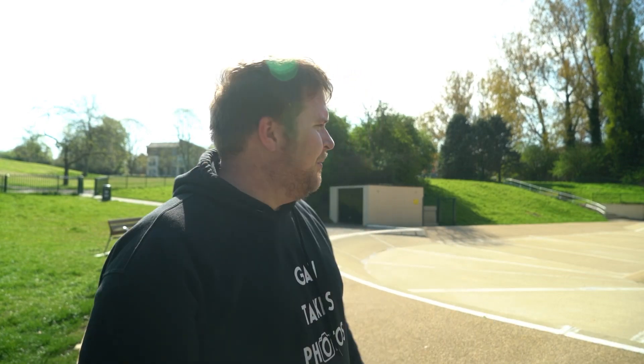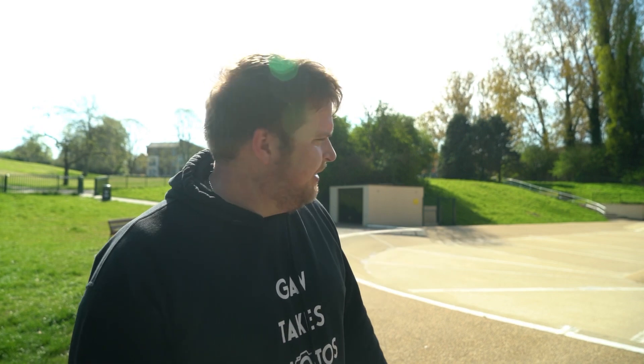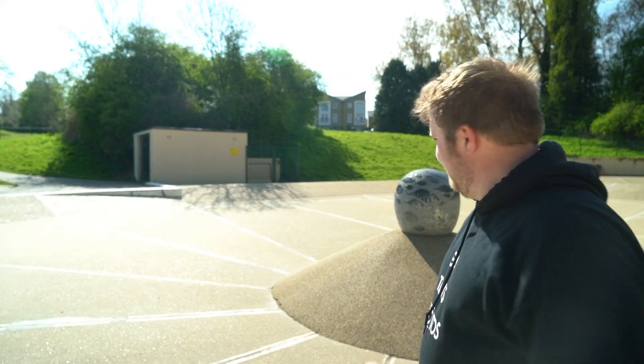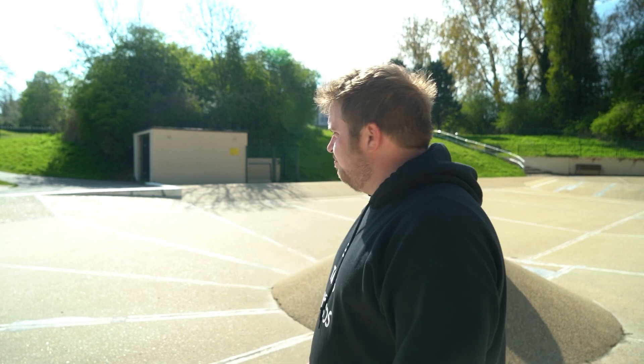That works — got it all in one frame. I do love this 17-40mm lens; it is great, and mounted on this body it's pretty damn impressive still. I might get into the splash area and get a picture of that bull thing — it's got fish on it, so let's call it a fish ball. Going to try and get a nice low, upward-facing ultra-wide angle shot to accentuate how big it is.